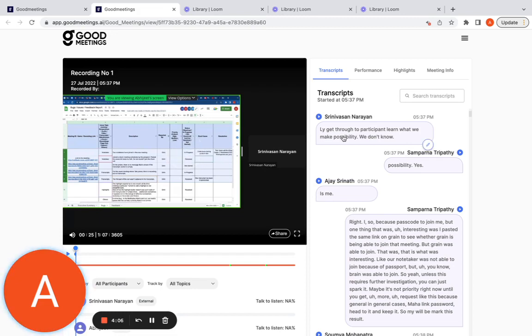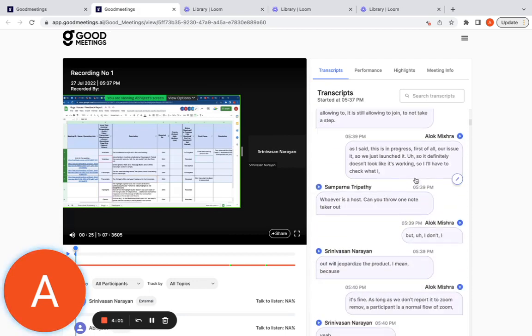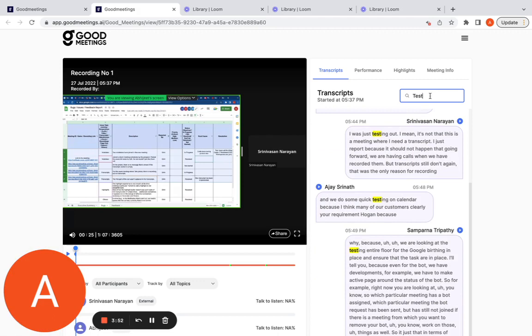With the video paused, feel free to browse through the transcript by simply using the scroll bar. Should you wish to search for a particular word or phrase, use the search bar. Now that we found the word that we are looking for, let's simply click on the blue icon on top of the dialog box to make the video jump to where we are in the transcript. There, you can see that the video has jumped to exactly this point.